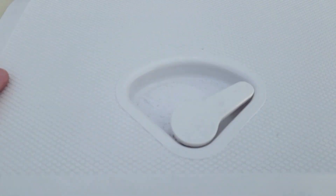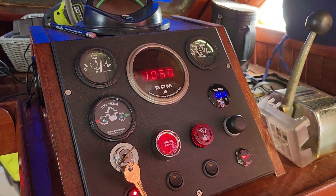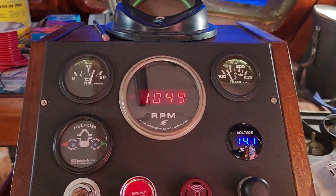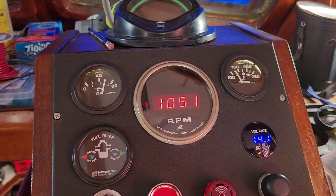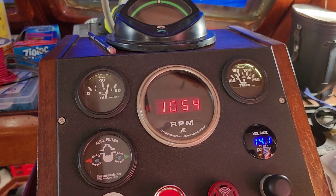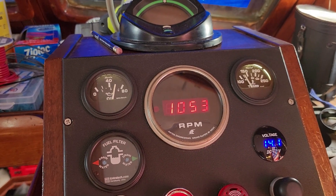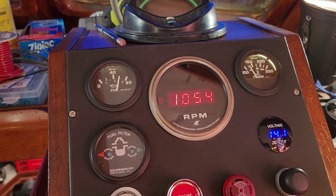The upper helm is working well — it stays on. As I came down to the lower helm to double check, it's actually 1050, same as the upper helm, so they're pretty close. The upper helm reading is really just for visual feedback for engine response. It's nice to have it pretty accurate, but if I ever need to check accuracy, the lower helm tachometer will be the reference.